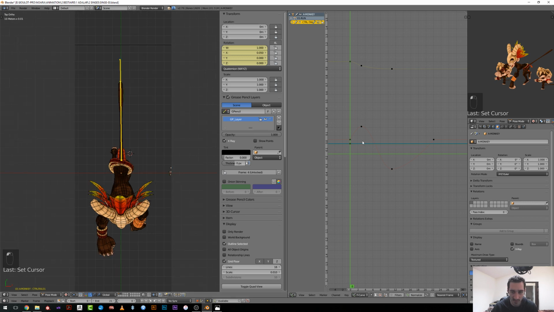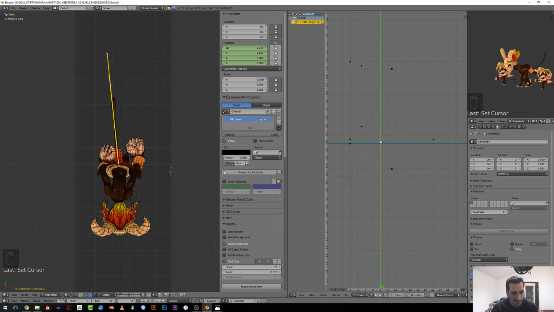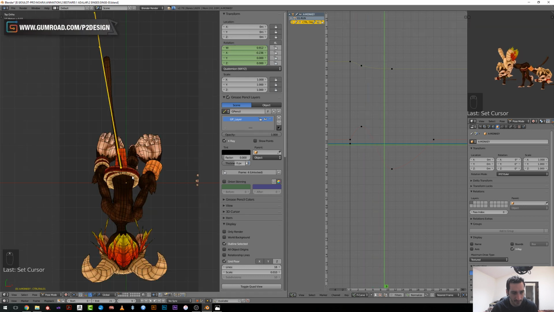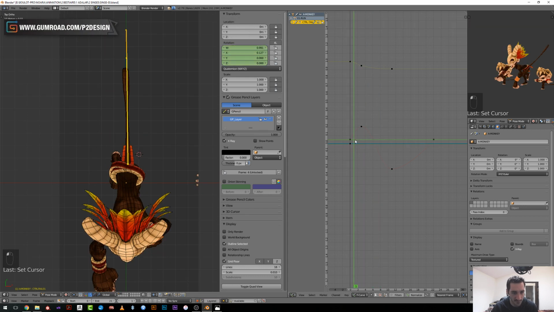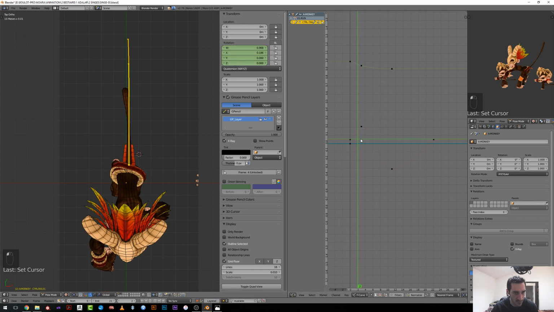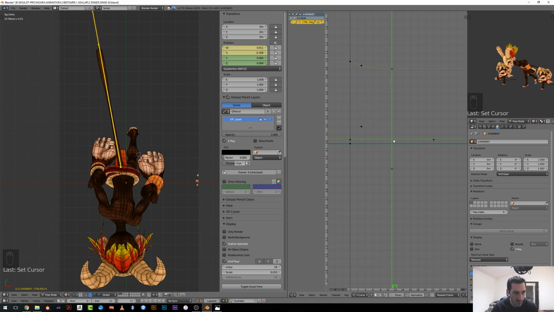So that's gonna be the hard part. So here I won't be focusing on the hip. I will be mainly focusing on the torso position, the root of the tail to make the movements.